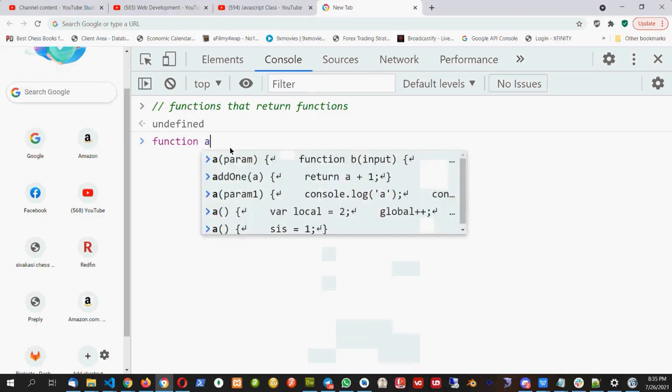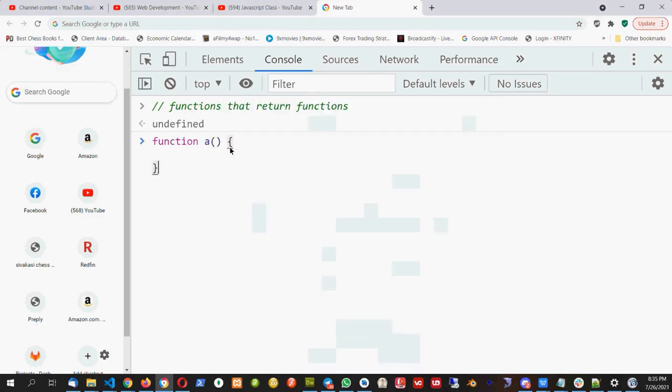For example, I will create a function A, and here I do alert A. This function is alerting something, then it is returning another function. It is not returning a string, it is returning another function, and here it says alert B.